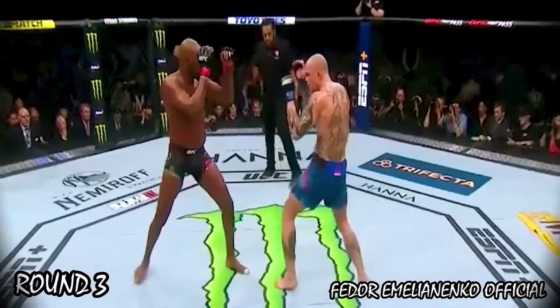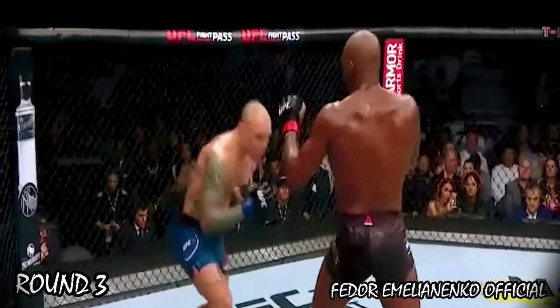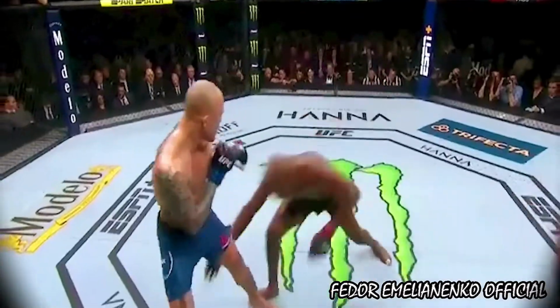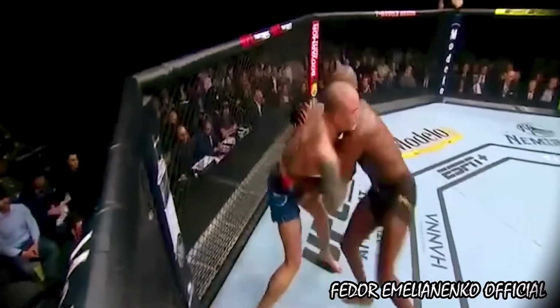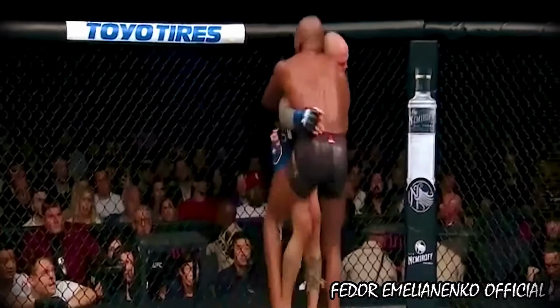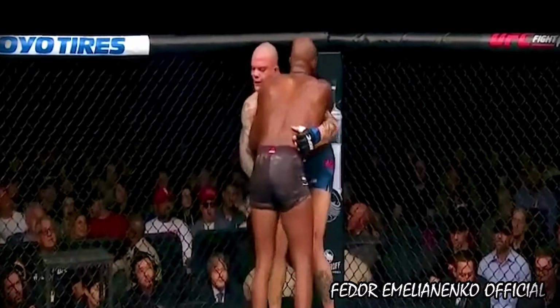Round 3. Right cross lands for Jones. Again. He shoots. Lands a nice knee downstairs. 1 minute in. Knees to the thigh. 2 minutes in. More clinch work from Jones. Shoulder strikes, knees, body punches.